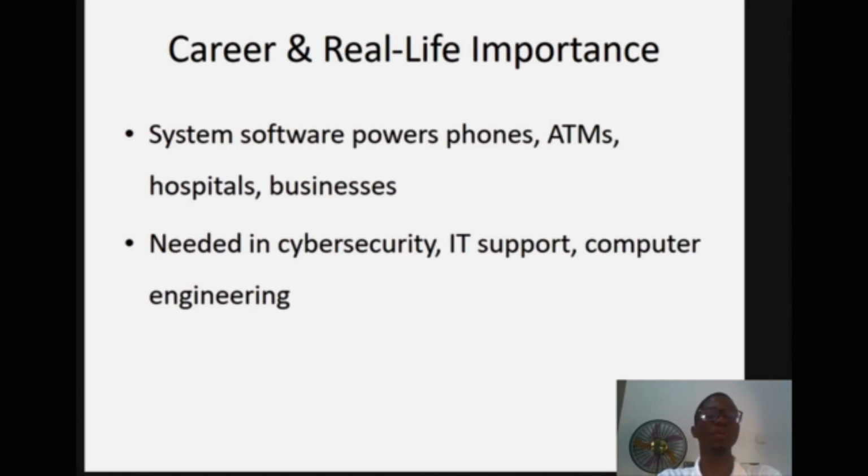So basically everywhere, you need software for all your devices to function. Your phones need it to power on and come up, your ATM needs it to be operational, the hospitals need it, and businesses need it to carry out their transactions. Virtually everywhere that has a machine or a device that operates, that stores and produces information, needs software. It's needed in cybersecurity, IT support, computer engineering, and it's not limited to just these, but virtually any field that uses computing devices needs software to operate.